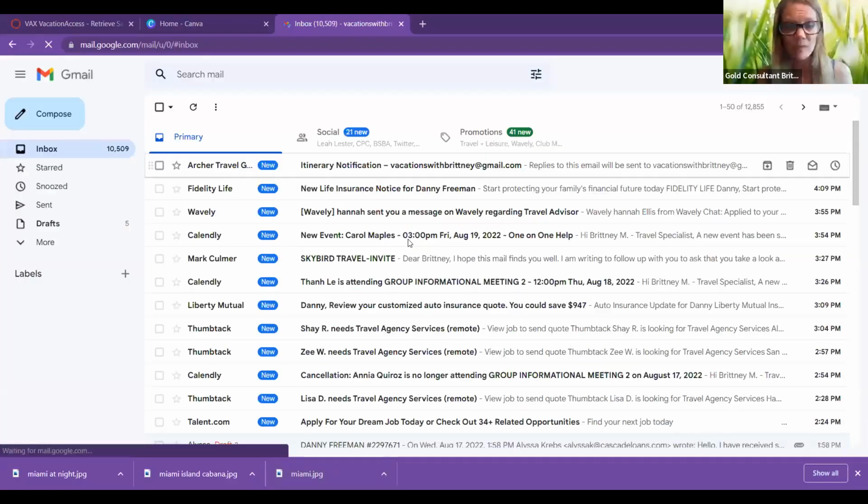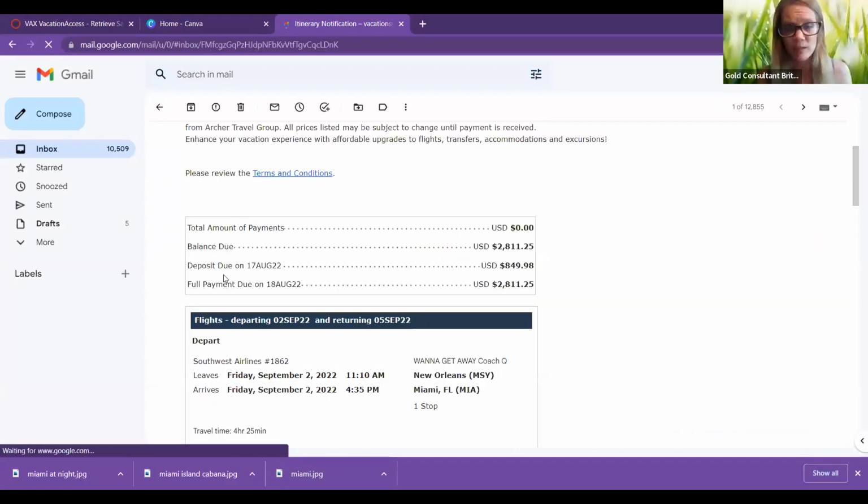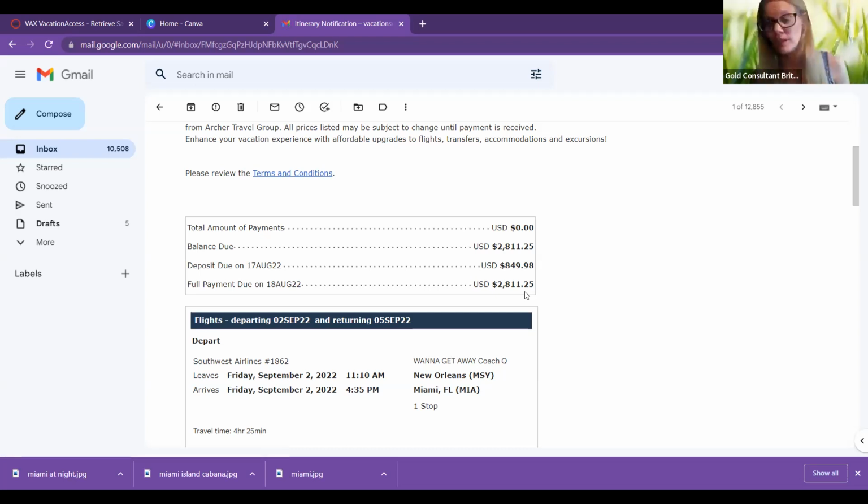So this is really nice. For the total amount of payments, the balance due is $2,800. So today, a deposit of $849 would be due, and tomorrow the rest of the payment would be due. But I'm not even gonna do any kind of division or anything like that, trying to work up payments, obviously, because the full payment would be due tomorrow. And I would definitely let my client know, hey, the full payment would be due by tomorrow. So, all right, that's just some of that.